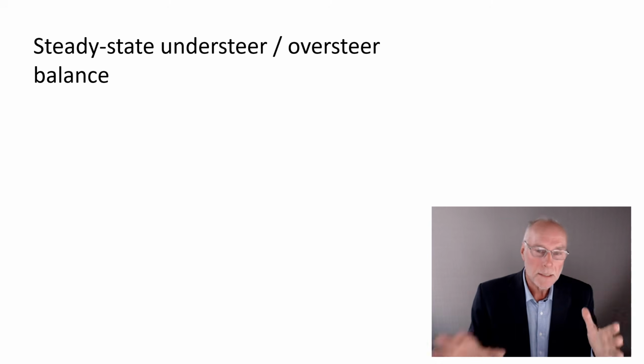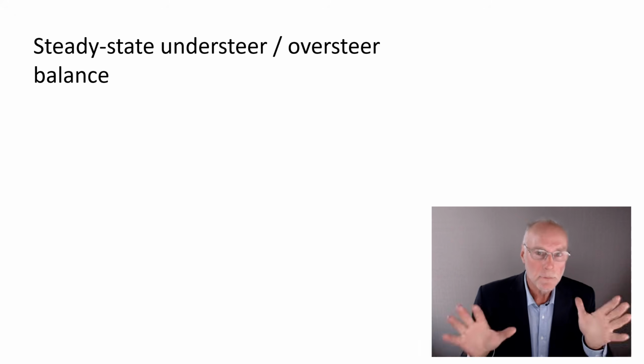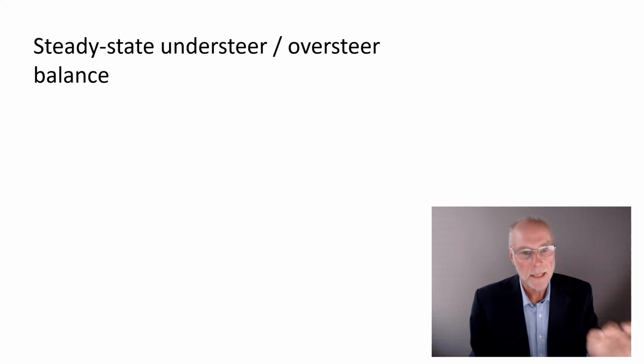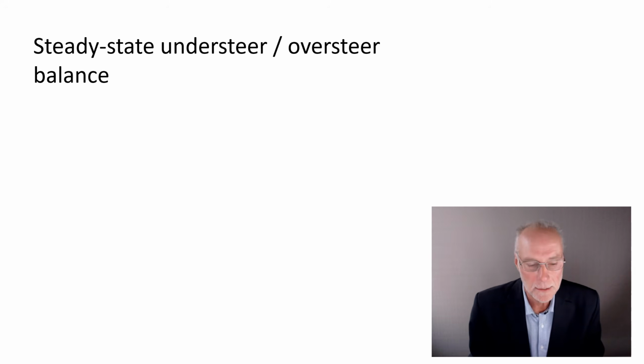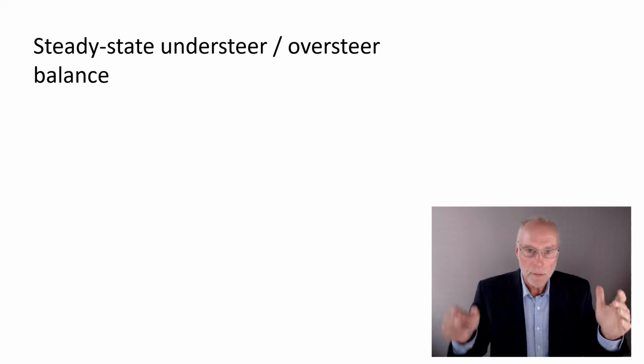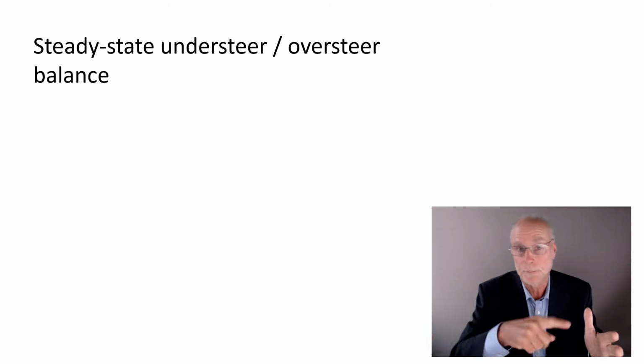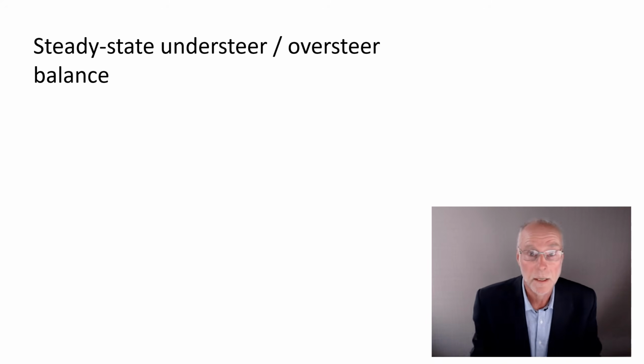Now, that leads us to the next one. And this is a really, really good way of setting up handling. And that is to use a skid pan and assess what is called the steady state understeer oversteer balance. Now, again, forget drifting. What we're talking about is a large circular layout, usually a pad, a flat area, 100 feet in diameter is often used. And you drive faster and faster, round and round and round. It's like a corner that never ends. Think of it like that.